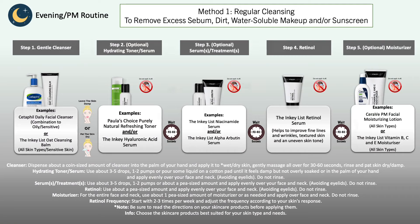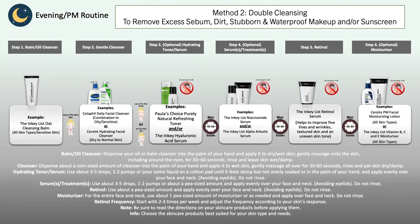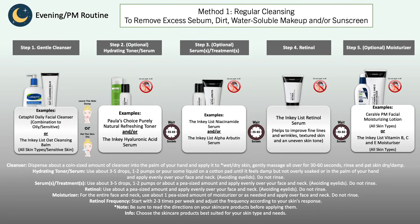When adding other skincare products to this routine, the key thing to be aware of is: please do not use exfoliating acid products in the same routine as your retinol. If you have a hydrating and soothing toner, hydrating serum, niacinamide, or alpha-arbutin at home, you're fine to use them together, as long as they are not exfoliating acid products. The order would be: cleanser, double cleanse if needed, hydrating toner or serum, niacinamide or alpha-arbutin if you have one, then retinol, and optionally a moisturizer last.